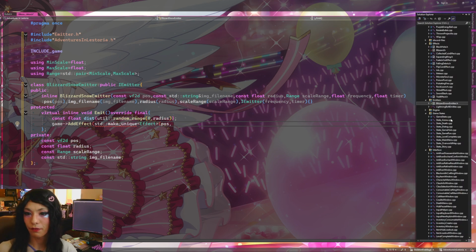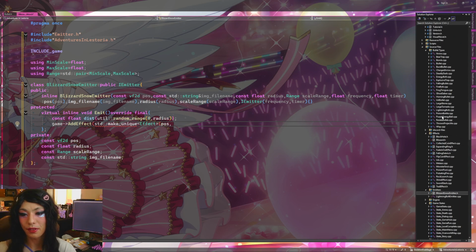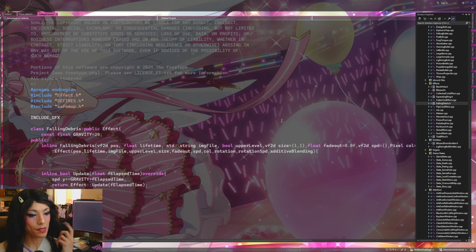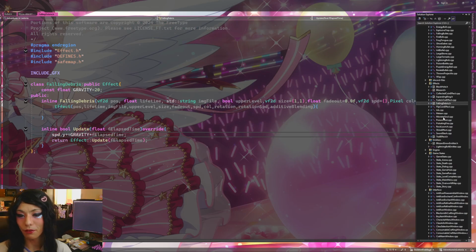I don't know if I have an effect that is just called like a fall down effect or something. Oh, there it is. Falling debris might work. Let me see what falling debris does. It has a gravity and the speed dot y. Oh, so it just moves in 2 dimensions. It doesn't account for the z. So what I'm really looking for is some kind of falling effect.